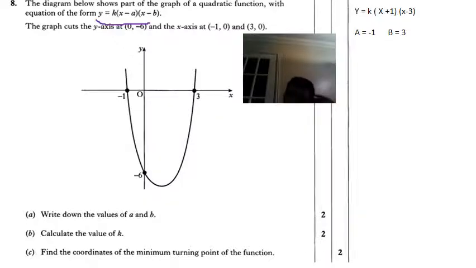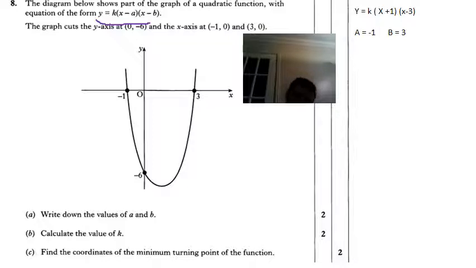So then we just compare that to our expression up there. Well, it says x minus a. That means a would have to be negative 1, because the only way you can get plus 1 is if you minus negative 1. To get 3, you'd have to take away 3, so that's why it's b. So it's basically just saying read off the roots, and that's what you've done there. They're the two roots. Calculate the value of k.